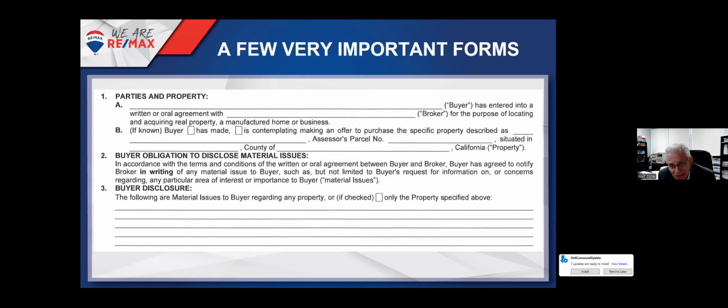But that is a serious claim when the buyer says, if I'd known that smokers lived next door, I would have never bought this house. If I'd have known that this house was on septic, I would have never bought this house. And my agent knew it. And when I talked to the agent, he says, we never once talked about septic.